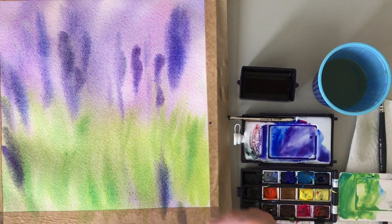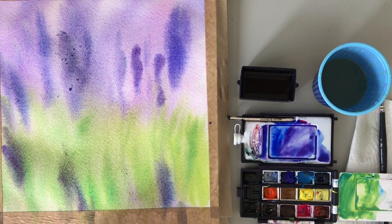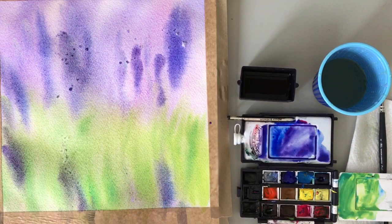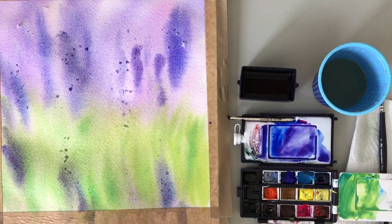A little bit in the foreground as well. Now I'm about to sprinkle a little bit of sea salt on the background lavender to create a little bit of texture. The salt absorbs the paint and creates a lighter area, and it looks quite fun when the painting is dry. It's something you can do when creating texture in hedgerows, flower beds — I quite like doing it. Different sorts of salt create different effects, so you can try out different ways. You can see now what an amazing effect the salt has done now it's dry.